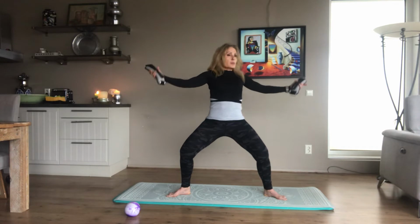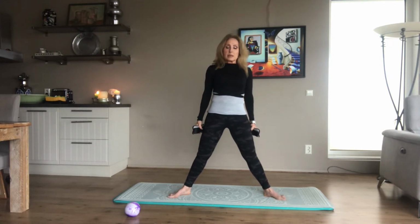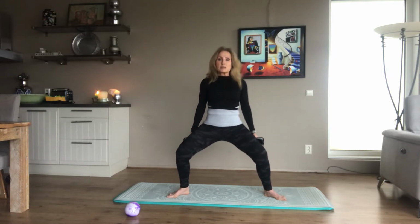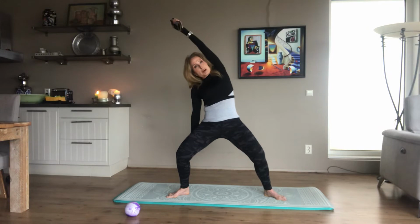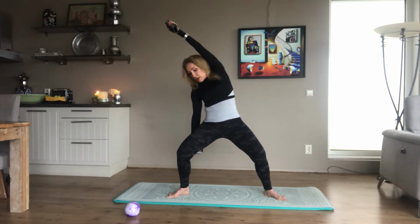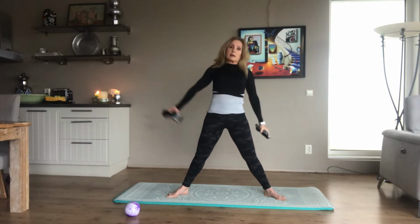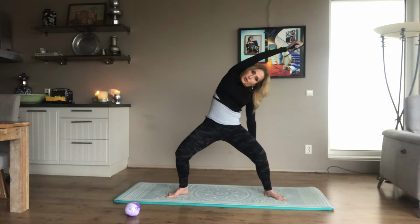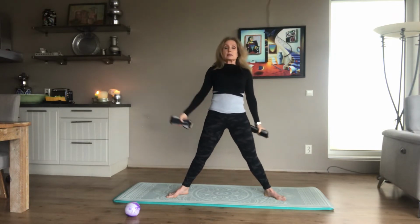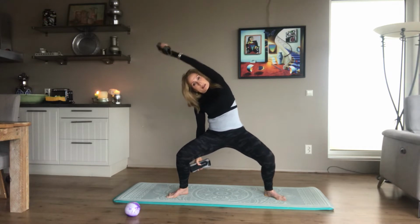And now bring your arms here and lengthen the leg. Now listen, go back to the squat if you can. Bring the left arm going above your head and the right weight is reaching towards the right heel and come back. And change, really reach, reach, reach. Weight more on your heels and come back. And go to the right side and come back.